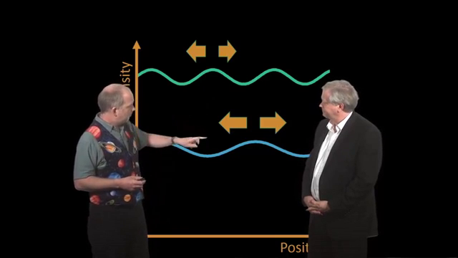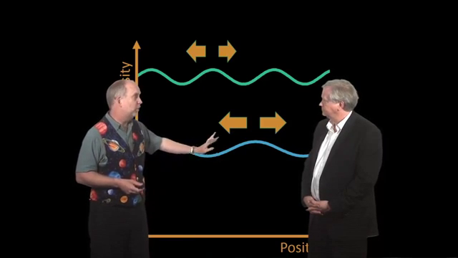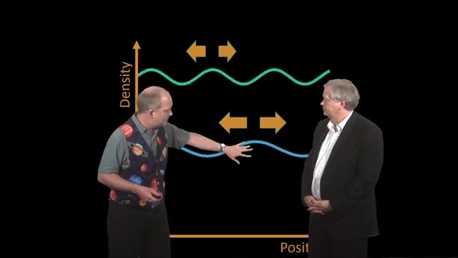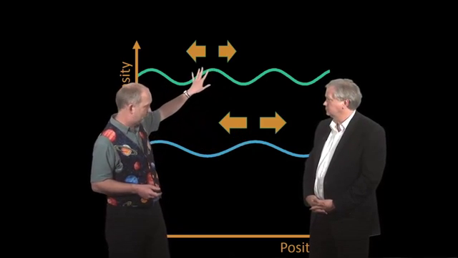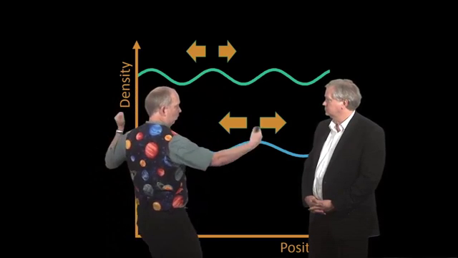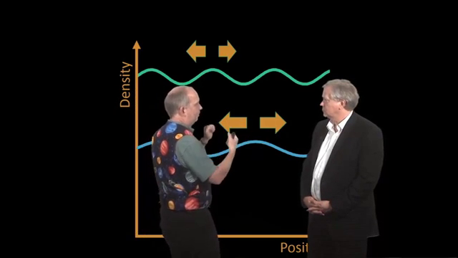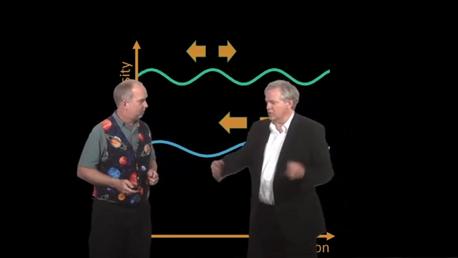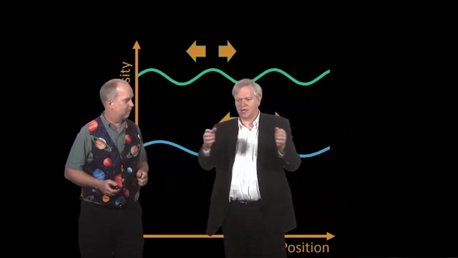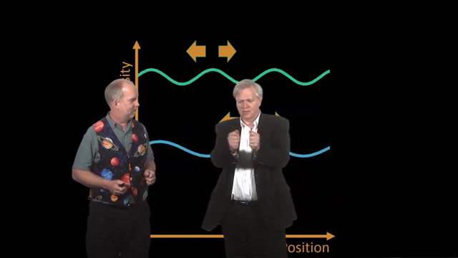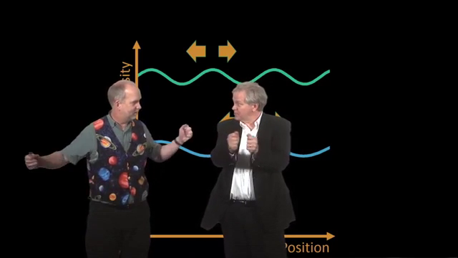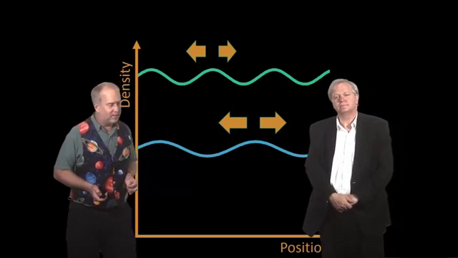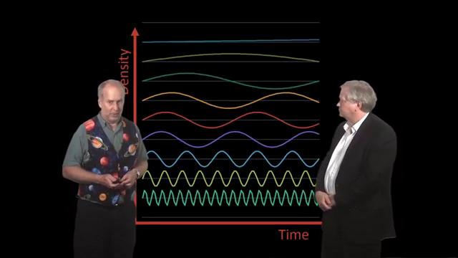But for the bigger lumps, it's got further to move. It's going at the same speed, the speed of sound, but it's got further to go. So that means these things will oscillate more slowly than those ones. This one will go in and out pretty quickly, whereas this one's going to take longer. It's going at the same speed, it's just going a smaller distance. Okay? So what we're going to get is a sort of orchestra coming along here.